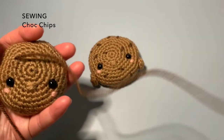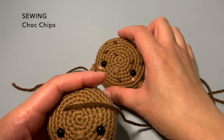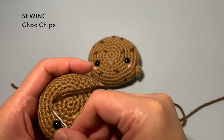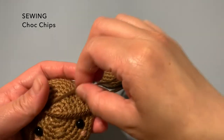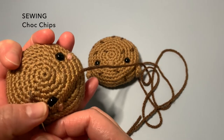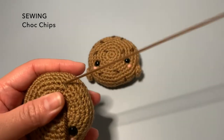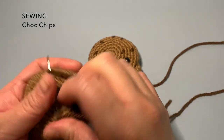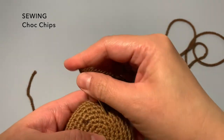Use dark brown yarn and for this, just sew a couple of stitch lines in any place you like on the cookie. The only place I didn't sew was at the back of the cookie. Go ahead and continue sewing those chips. Don't forget to hide the yarn tails and we'll meet at the final step.